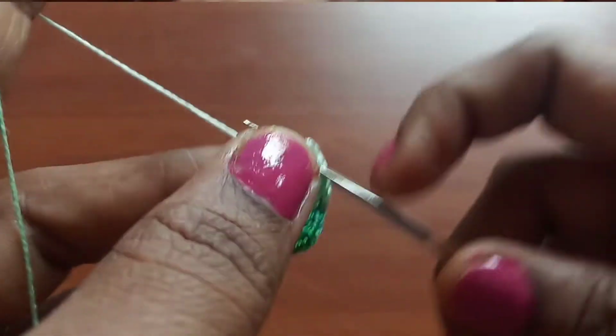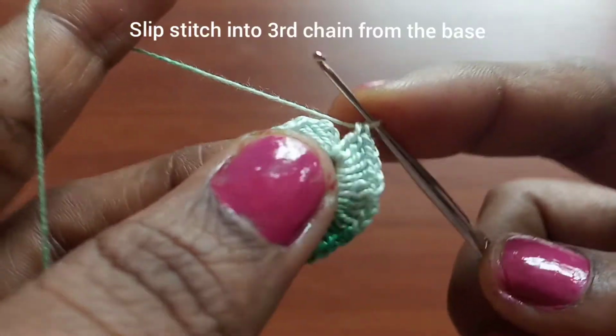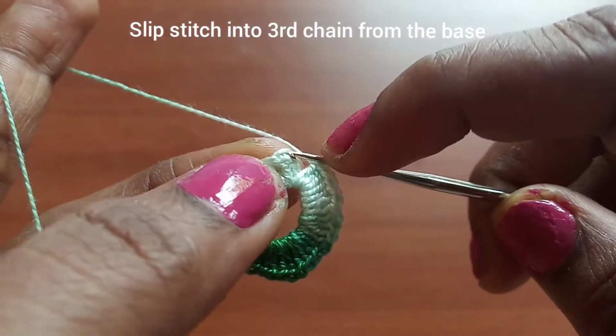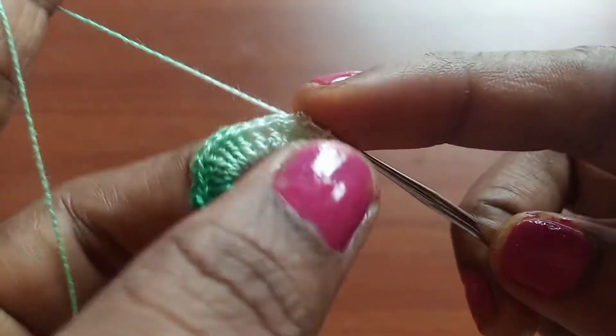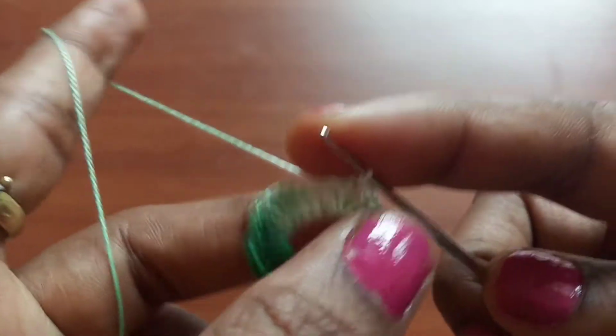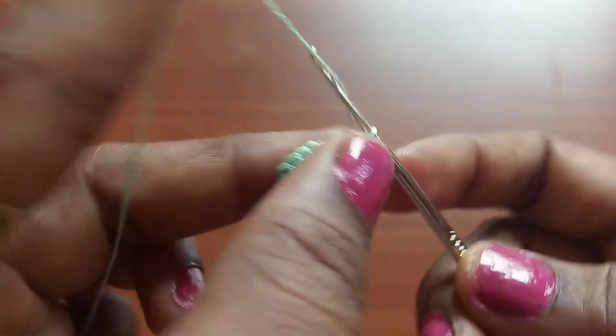So friends, 32 double crochets are complete. Let's make a slip stitch at the third chain, which is at the beginning of this round, and make a slip stitch. Round 1 is complete. Let's make round 2.